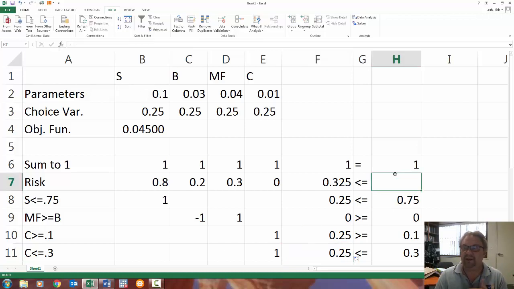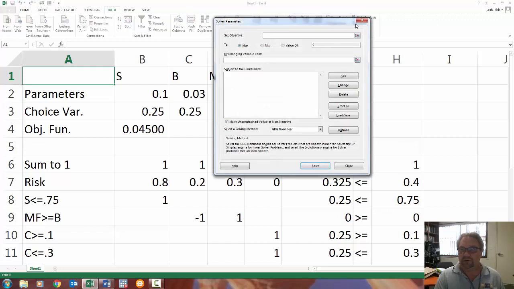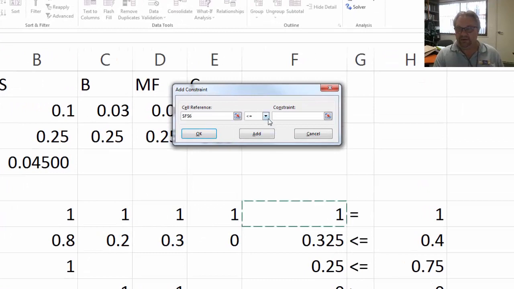Now what I wanted to do is the risk. So actually you get that from part A. So suppose the maximum risk value for a particular client is 0.4. All right, just type in 0.4 and voila, we are ready to solve. So solve, I want to maximize that by changing these 4 cells. And then this cell has to be equal to that one. These two have to be less than or equal to these two numbers.